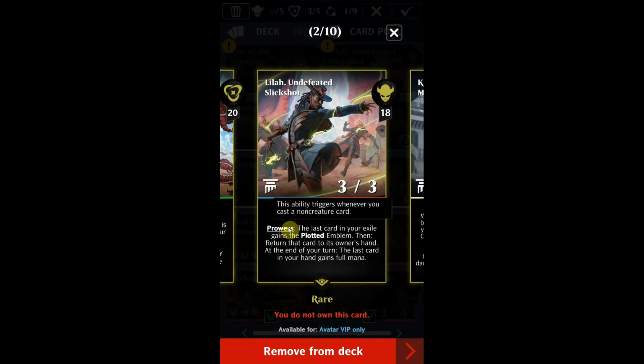Okay, Prowess, let's talk about that. This is an ability that triggers whenever you cast a non-creature card. It's kind of an older ability, but an ability that's very useful nonetheless. I think this is a really good card. I think the strength of this card is at the end of your turn, the last card in your hand gains full mana. So obviously what I would be doing is paying off a card by putting it in the first slot in my hand, but also moving maybe the best card that you want to play soon, put that as the last card in your hand. If that's the last card in your hand, then you're going to have a chance to do this, right? Obviously, you've got to make it work, but it should be fine and it should help you to get a huge advantage over your opponent.